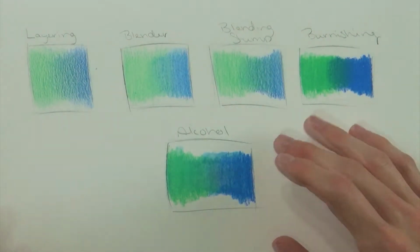This has its drawbacks too, just like any of the other methods. I would say that blending with alcohol or any other kind of solvent is best done on large areas where you need to blend smoothly and where it would take too long to burnish it or go layer by layer. Blending with alcohol can allow you to cover a really large space pretty quickly. The downside is that using alcohol and a cotton swab doesn't really give you a whole lot of control. So it's really not great for detail work or getting into really small areas. And the other thing is, it's also really easy to overwork the paper and the colored pencil.